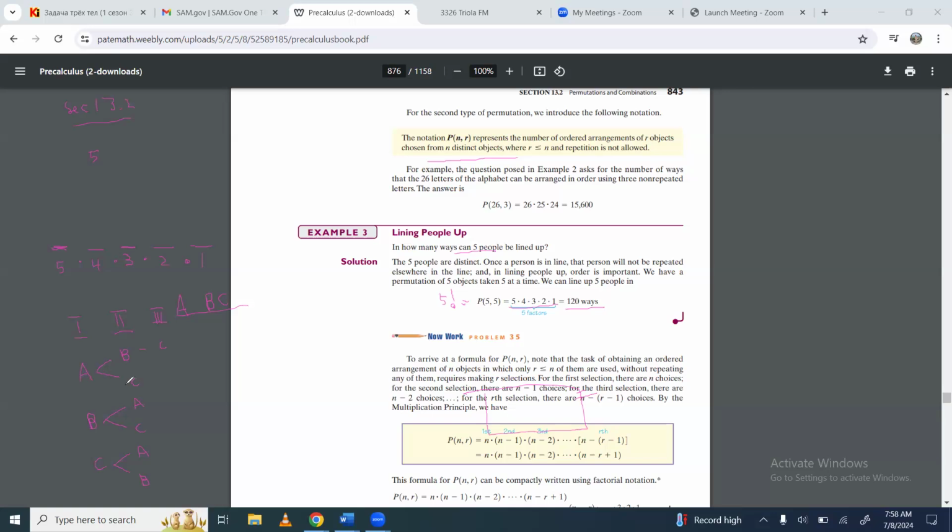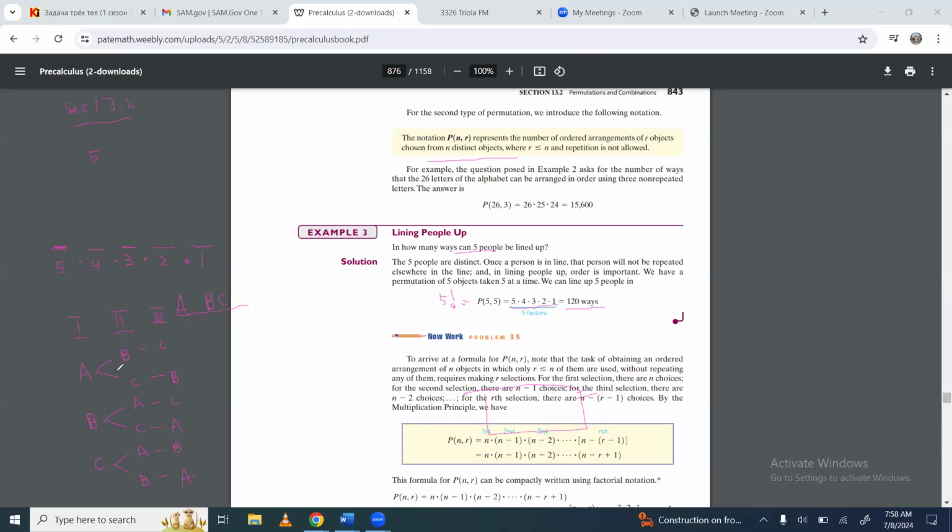If I used A and C, then for the third position, I have B. And if that's a B and A, then I have C, right? Whatever is remaining, B and C, so the third person is A, and then 2 more. So there'll be C first, A second, then B is the third. And then C, B, then the last is A. So I just created all the permutations.